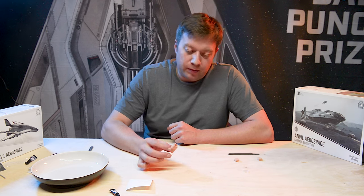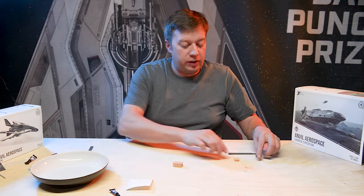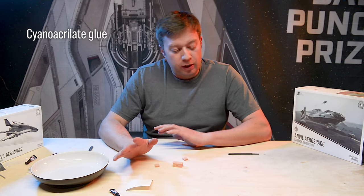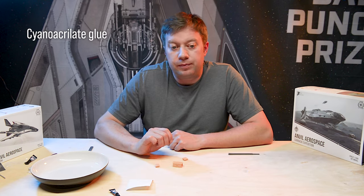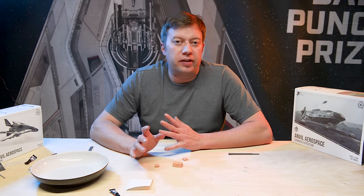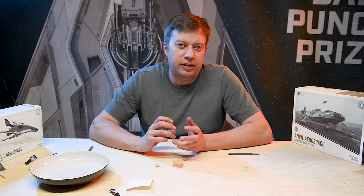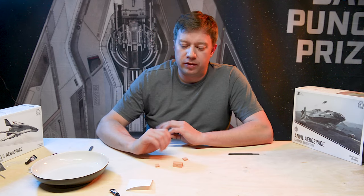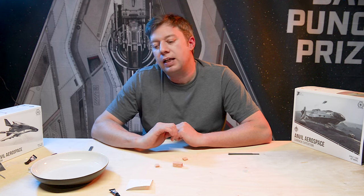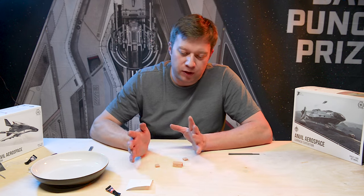We'll start off with one of the cargo pods. I've already put the magnets inside this, as seen in the instructions, and then we're just going to take the two cargo doors and glue them in. Same superglue as we've used for the magnets - works for everything. The one glue to make sure you do not use is a polycement. Polycements chemically react and actually melt the two pieces to create a plastic weld that does not work with cast or printed resin. So just stick with cyanoacetate glue - standard superglues. We use Loctite most of the time, gels rather than liquids, but all of them work - personal preference.